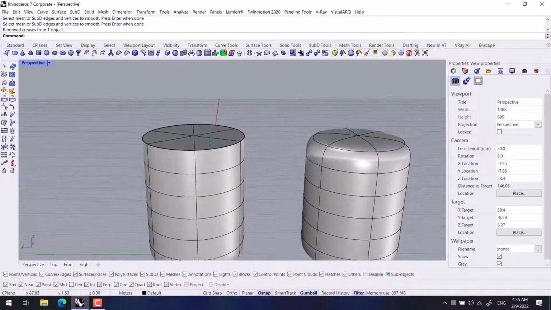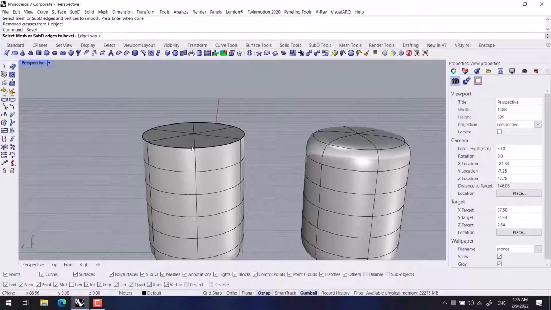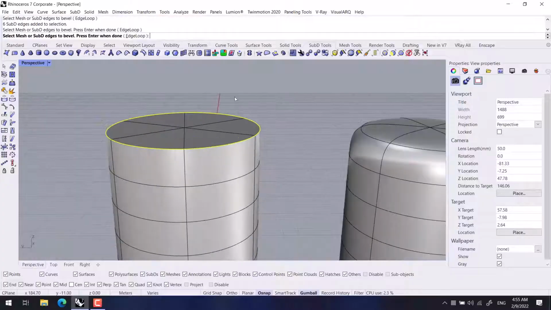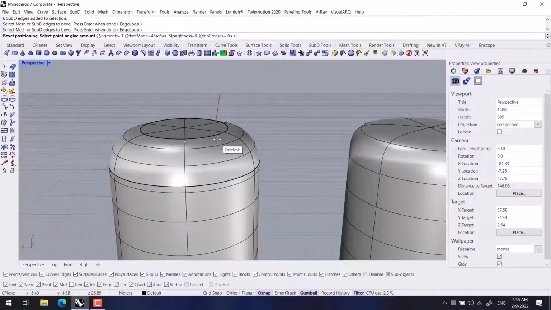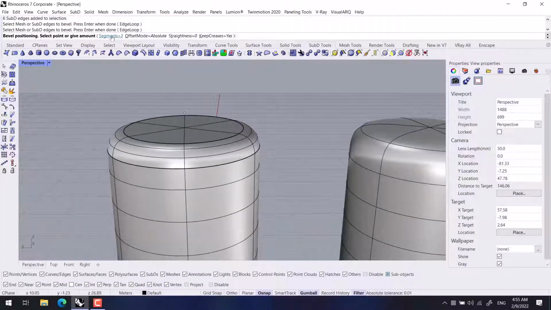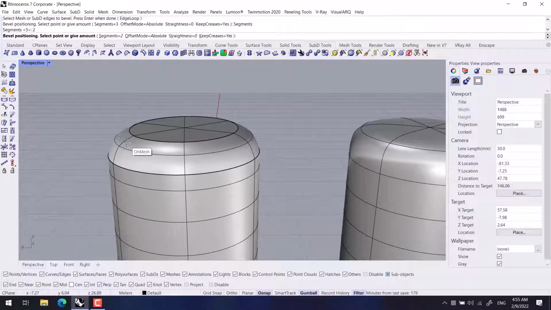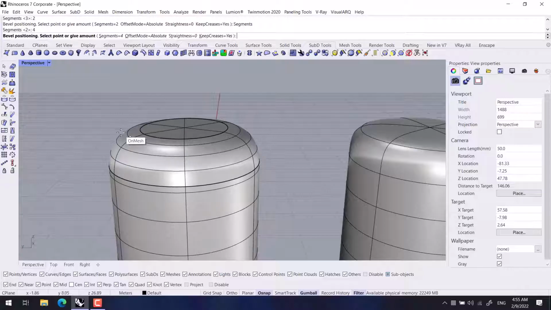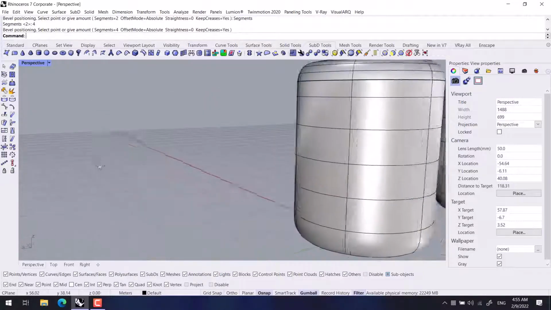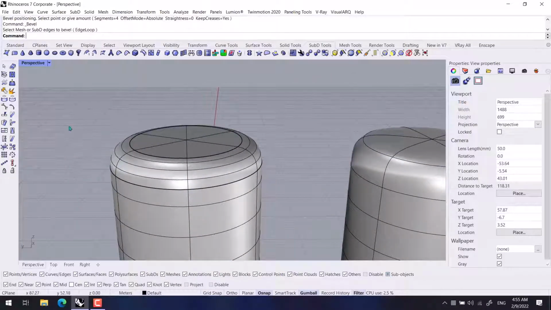Now in this form I use bevel and I choose this edge, and see, with the segments that I want, I make the one edge into different segments. For example, I make it into 4. Okay, it made it smooth here.